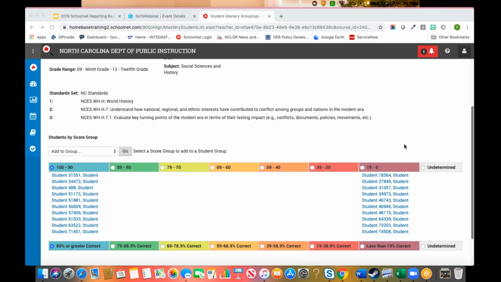And yes, Valerie, the standards mastery is a cumulative mastery report for all the assessments given for a class in Schoolnet, right? So it doesn't count anything else. So it doesn't count any standardized testing. If your district uses MAP or anything else, it doesn't pull in any extra data outside of just Schoolnet assessments. But it is cumulative for Schoolnet assessments. So if you use Schoolnet consistently, it would be a consistent report. All right, that's a great question. So keep them coming.